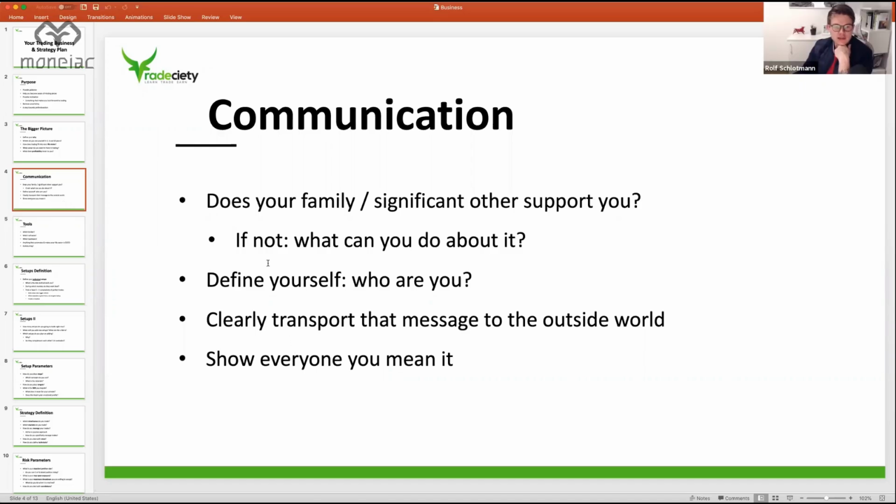All right, so the next slide, it's about communication and your personal surroundings, which obviously can have a very big impact on you. Ask yourself, does your family and significant others support you? Well, it depends a little bit also on the culture. For many, they don't. But you need to get again to the why. Why is that? Do they have maybe a bad idea, or they don't really understand what it is that you're doing? Maybe they think you're gambling. And if that's the case, you can educate them to some degree.